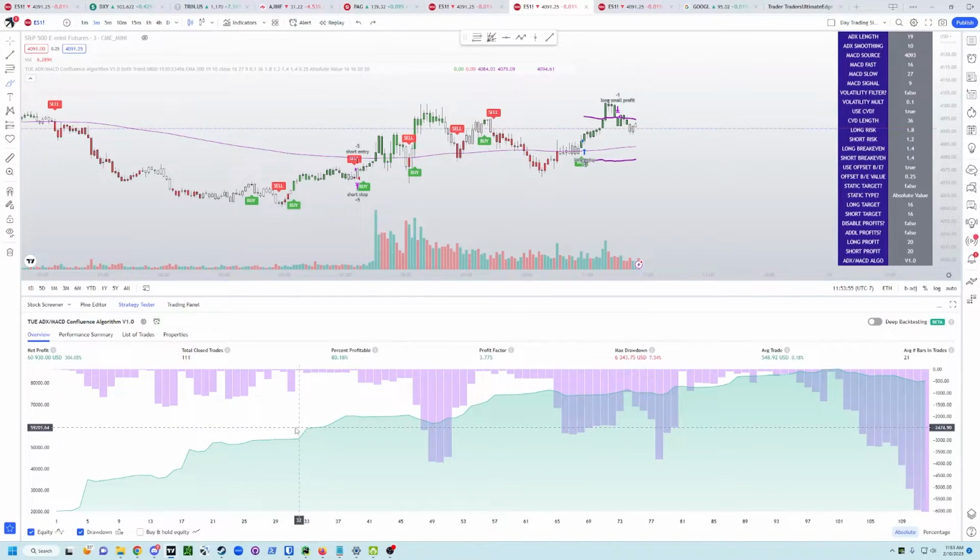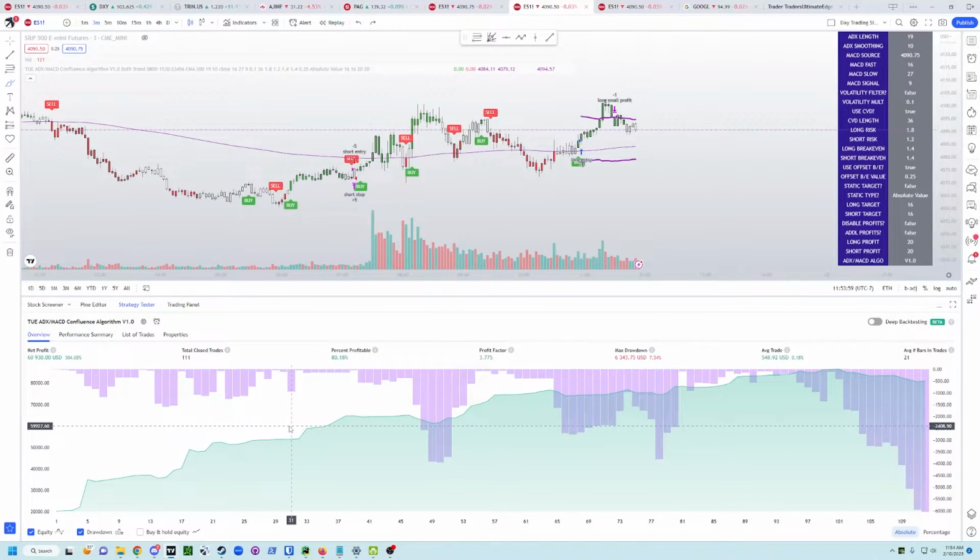So backtesting is, I guess, less science and more art when it really comes down to it. It's very important to understand, and it's very important to spend a lot of time learning how to backtest properly so that you aren't cherry picking. And it's very important to have these things hooked up to a demo account.